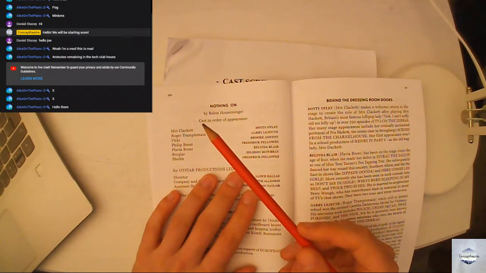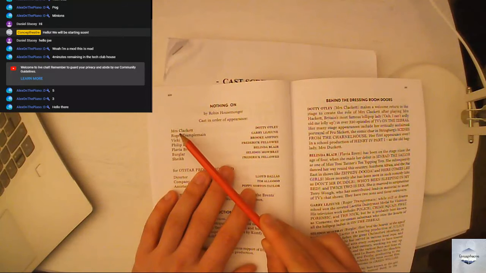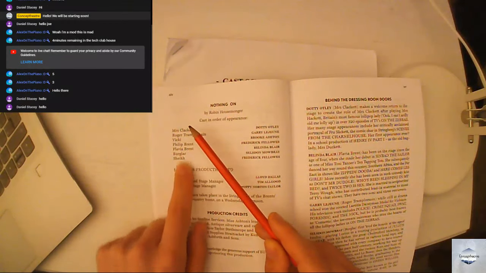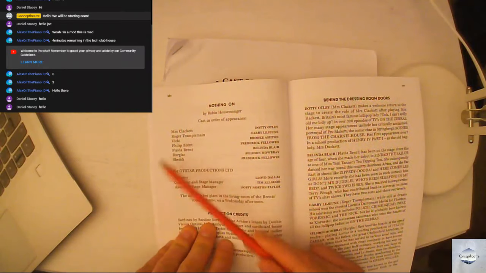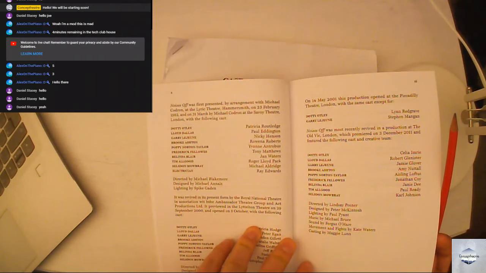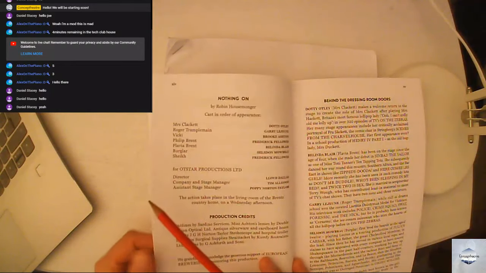you can see we have the names of the actors in it, sorry, the characters in it. And somewhere in here should be the name of all the characters in the play. There.